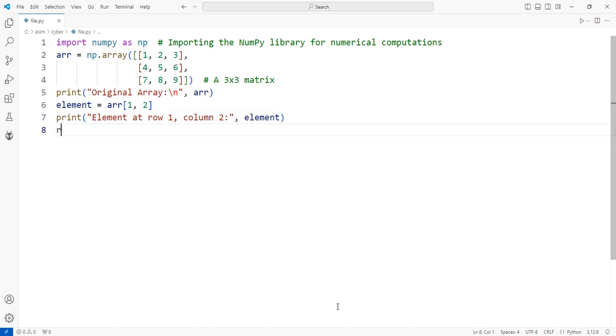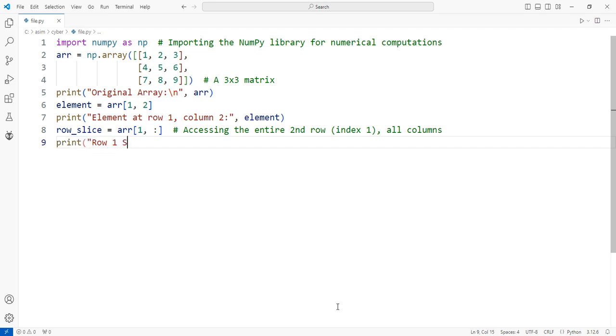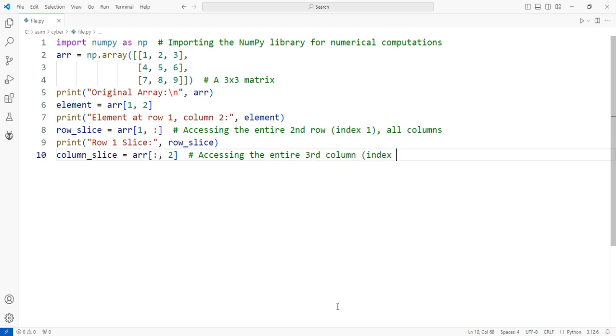Slicing rows and columns. Accessing a subarray.